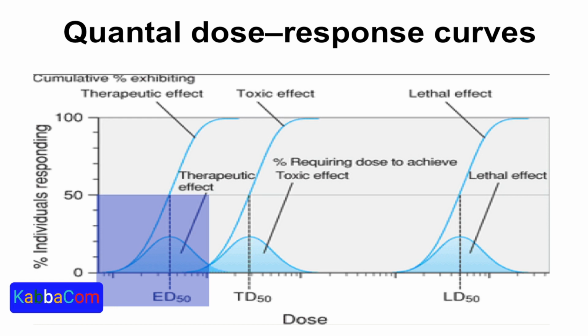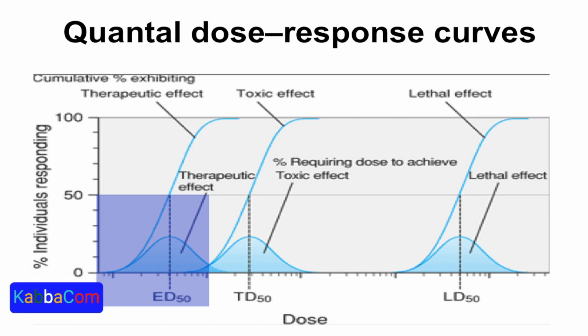As you can see, that very first curve has what we refer to as the ED50, where on the y-axis 50% of individuals are responding. We refer to that as the effective dose at 50. So what does effective dose at 50 mean? It is that dose that will produce an effect in 50% of the population.